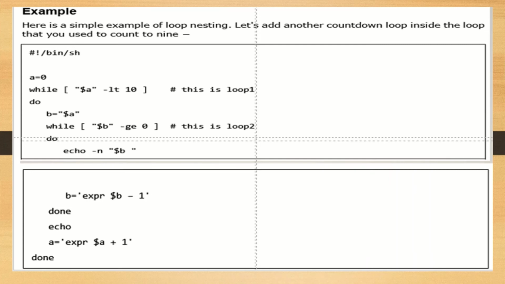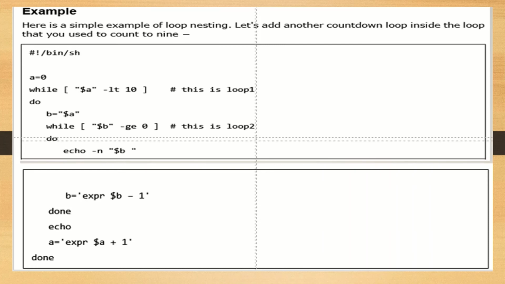Then while b is 1, 1 is greater than 0, yes, the condition is true, print the value here, 1. After that, b is equal to b minus 1, 1 minus 1, 0. Then check 0 is greater than 0, no. You go for print the value 0 after 1. Then check 0 minus 1, 1 is less than 0, yes, the condition is true, then quit out of the loop. Then we move towards increment a is equal to 1, 1 plus 1 is 2.